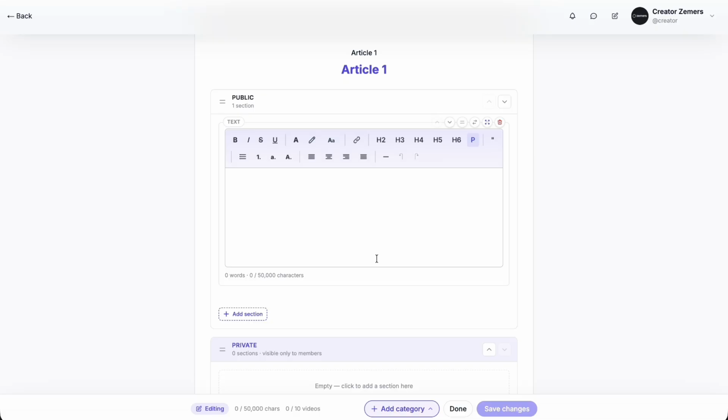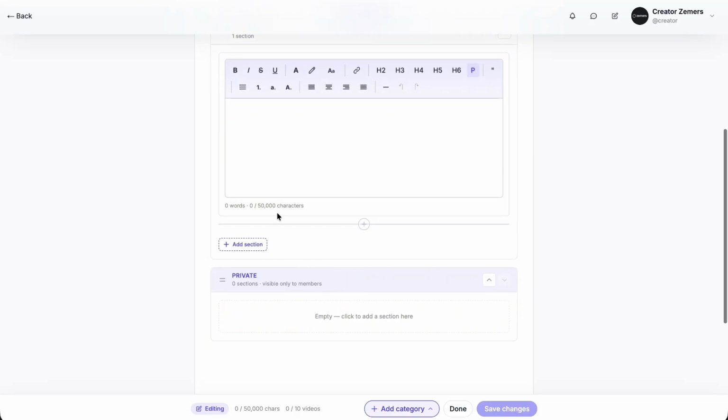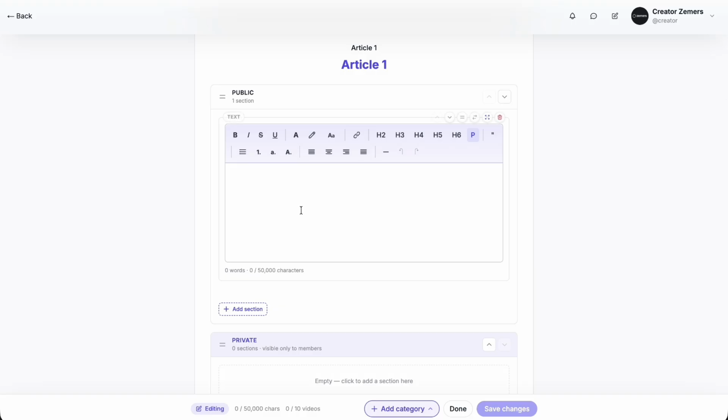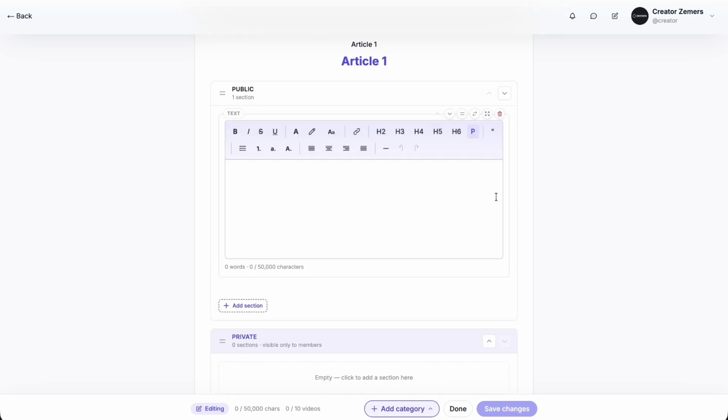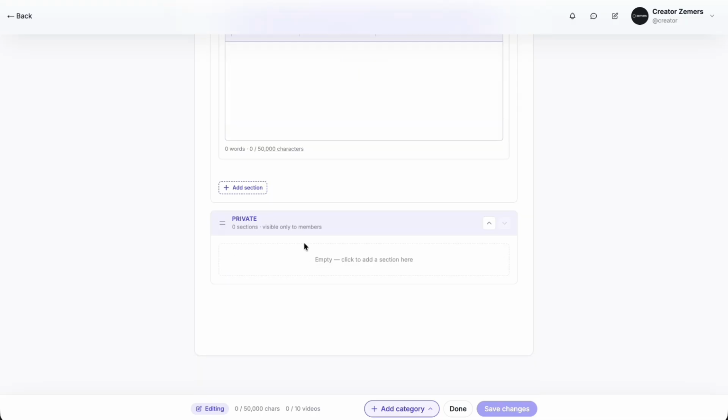First, you must understand the categories. You have the public category and the private category. And you also have the layout category. The public category means that anything that you add in this category is going to be public, so anybody can see and read that part. If you add anything in this private section, it means that only people with access to this article and to this blog can see what's inside.